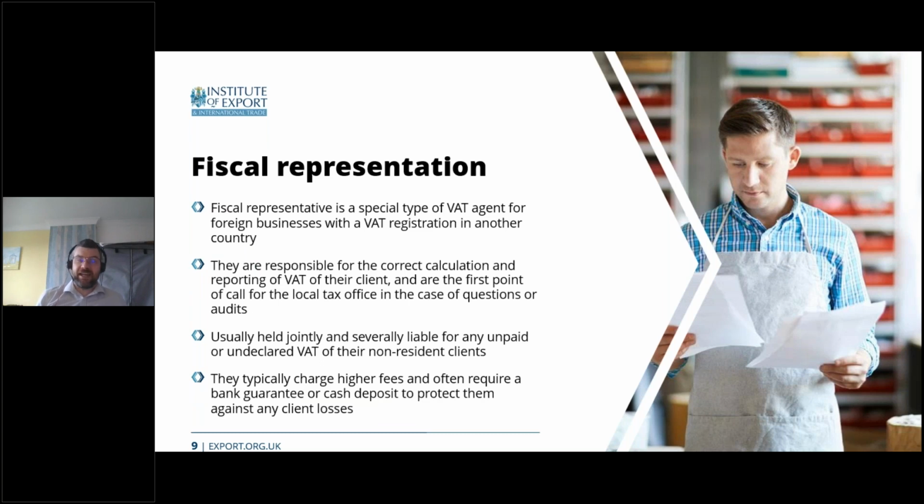Okay, so we've mentioned it there. So let's now have a look at fiscal representation. It's very common all over the world to have fiscal representations, including Europe, where most EU member states require a fiscal representation for various legal activities you would do. For companies providing goods or services in foreign countries, there may be a requirement to VAT register as a non-resident VAT trader. With this, under certain circumstances, the local tax authority may also require a company to appoint a fiscal representative to represent them in that market.